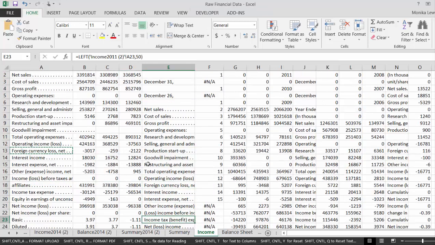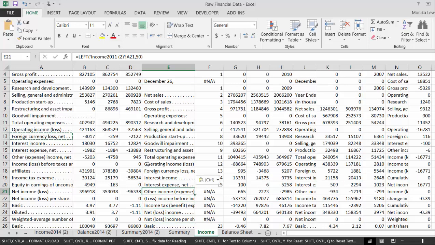That means they probably had a different title in the next one, but then we can go back and other income expense net. Of course, they changed the name. Oh, God. I thought this was going to be much easier. That's a pain. Okay, and then loss income before taxes, income loss before taxes.